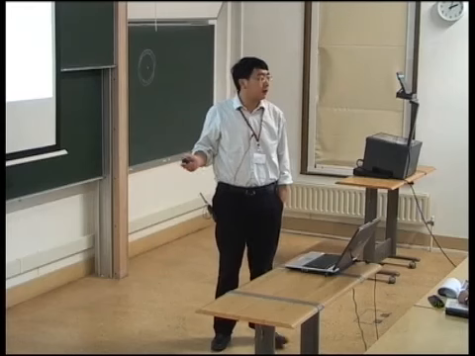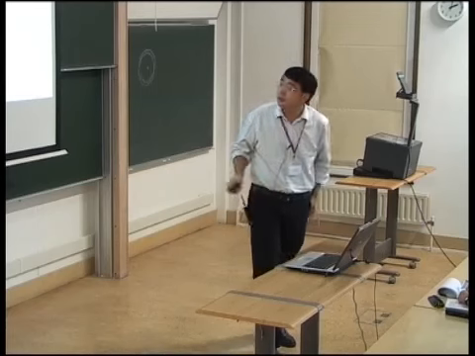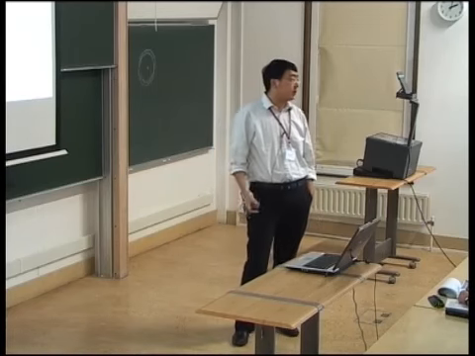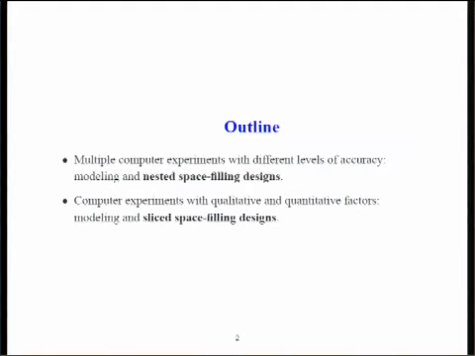The second one is also something to do with computer experiment. It's the reason I put these two together. The second one is motivated by another kind of computer experiment. It's a computer experiment with two kinds of factors, continuous and categorical. And for this one, as before, I also mention two aspects, modeling very briefly, then design. So this is the outline. Because I only have 22 minutes probably from now, I can guarantee you I'm going to finish the first one, the second one, who knows.